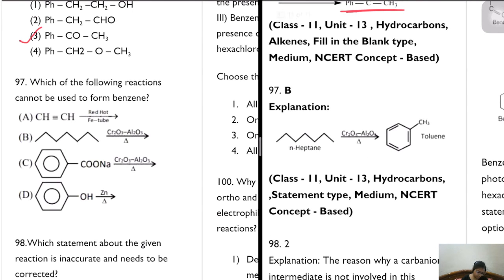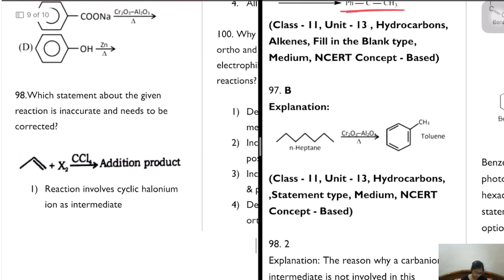Which of the following cannot be used to form benzene? This can be used. Three moieties of this will form benzene. This, let's see how many carbon atoms it has. One, two, three, four, five, six, seven. This is the answer. Why? Because benzene has six, it has seven. So what will it give? It will give us toluene. Cresol will also give benzene. Okay. Now let's see the next question.